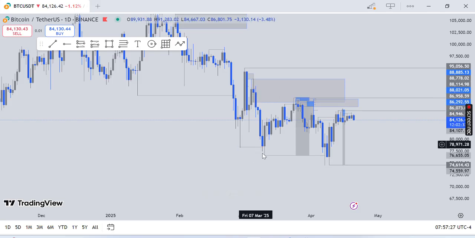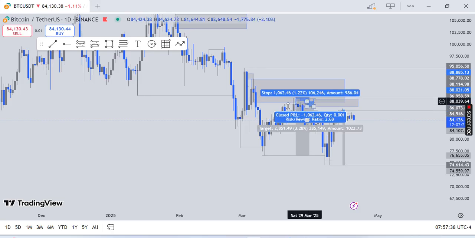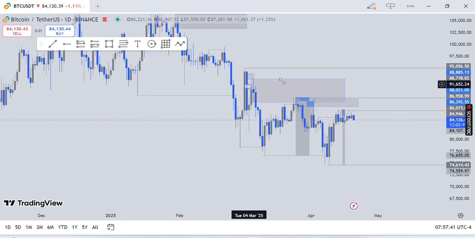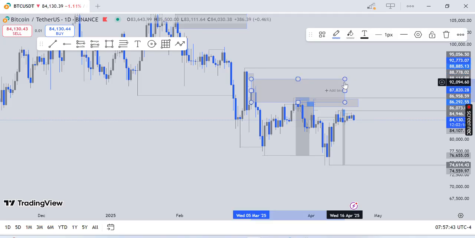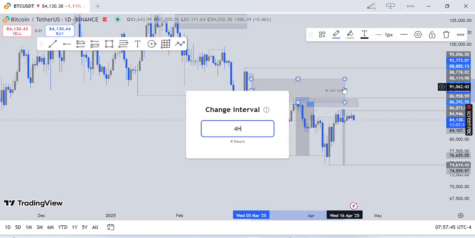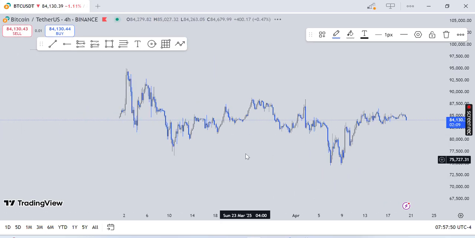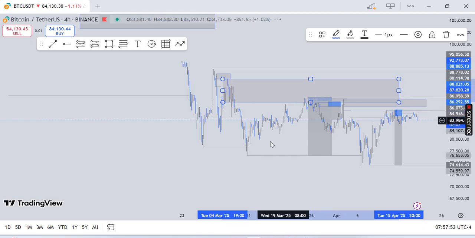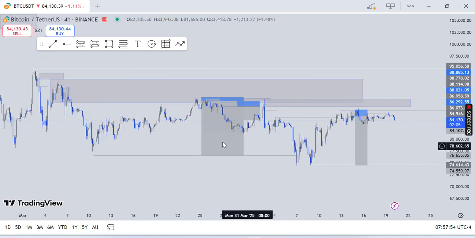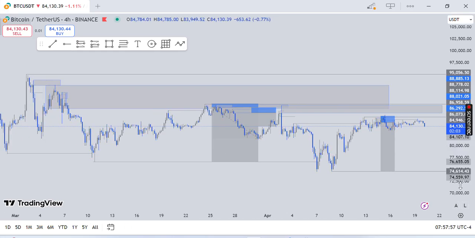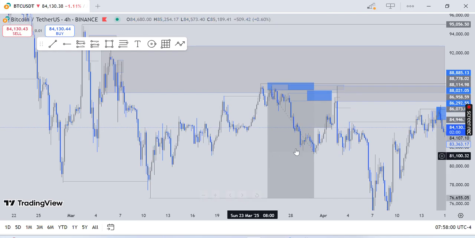What I will do is allow markets to trade into this single candle order block. I will allow the market to trade into it. Once the market trades into it, then inside it, I will look for my entry confirmation. So this is the particular single candle order block, or an OB, that formed there. That's this break. As the market traded into it, I noticed that the market gave us something.